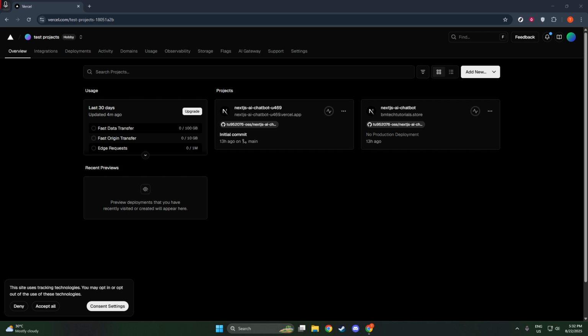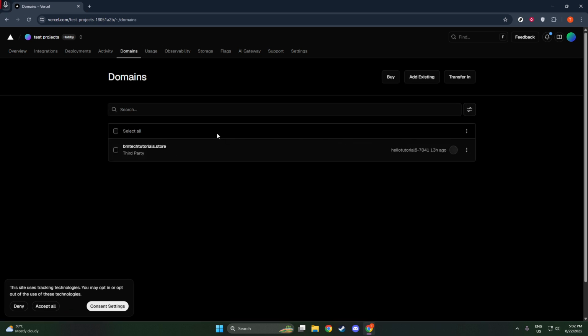Once you're there, take a look at the navigation options available under that specific project. We're aiming to find the Settings panel, which is often situated conveniently on the project's dashboard. Within the Settings panel, you'll notice several options designed for fine-tuning your project's operation. Our focus today will be on domains, so you'll want to click on the Domains section. Sometimes, in the Settings tab, it's straightforwardly labeled as Domains, making it easy to locate.